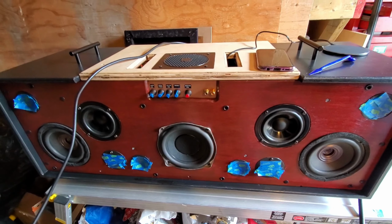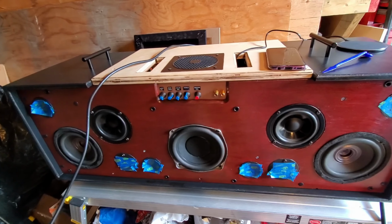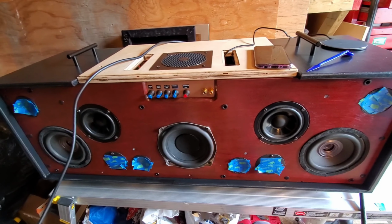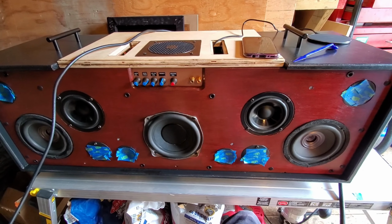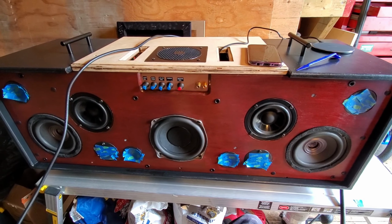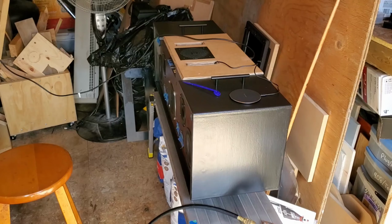If not, I'm literally going to have to take this entire cover off. I'm going to have to take the speakers off. I'm going to have to sand this and redo it again. And hopefully this time it's not going to start flaking. And that's something I don't want to do, but I may end up having to do it, which is really annoying.